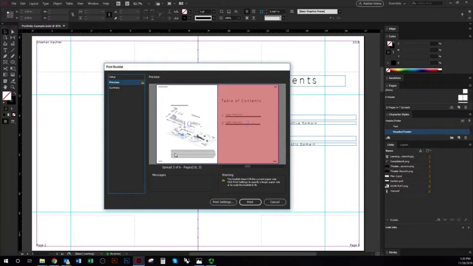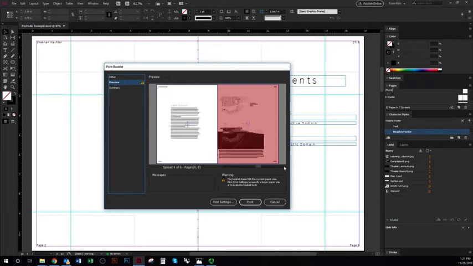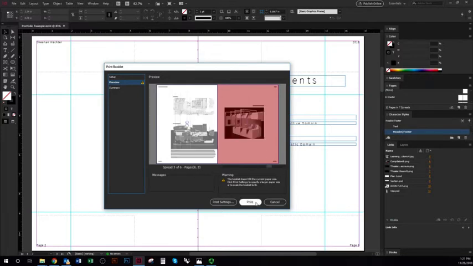And the purpose here is that I can print the full spread and stack them up, sew them together, and then they'll be in the right order. So because they're stacked and the pages are printed across a full spread or a full piece of paper, when I sew this together, the pages will be in the right order.